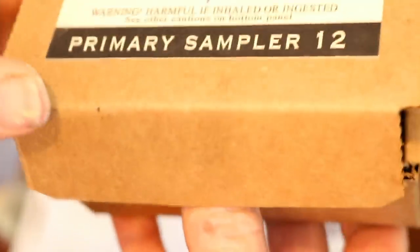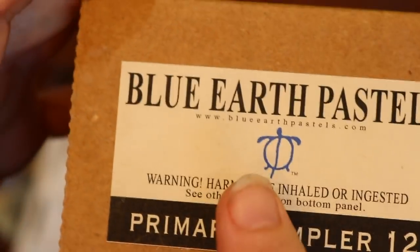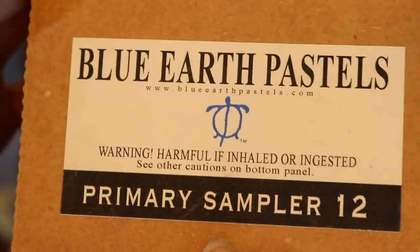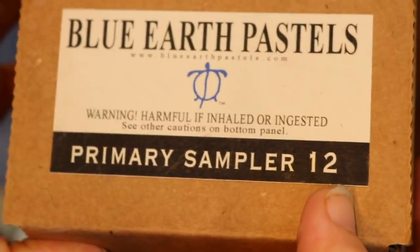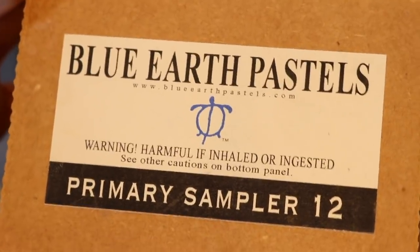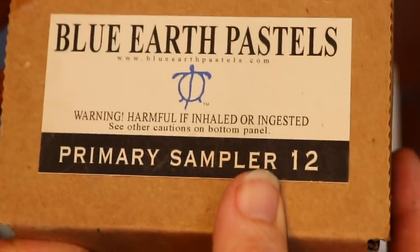All right, so here's the up close of the packaging. I love their little logo too, the little turtle. I think it's maybe like a sea turtle. I'm pretty fond of turtles. All right, so it is the Primary Sampler 12. So let's get started on this painting and we will prove that you can start small and actually accomplish good things with pastels. Let's do it.